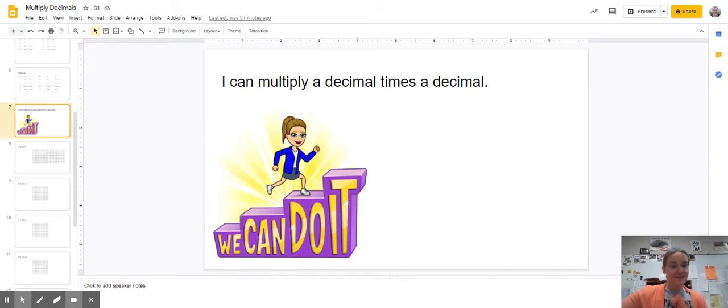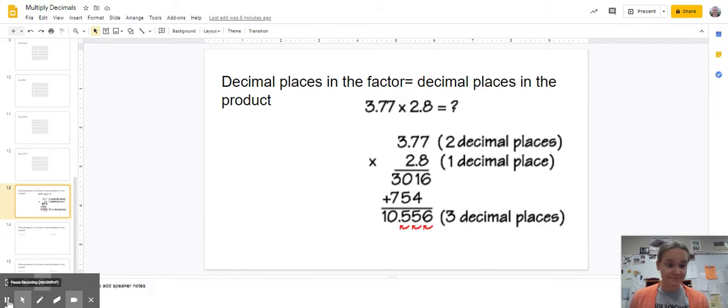Fantastic fifth graders. Today we are going to continue our mission to learn how to multiply a decimal times a decimal. All right, we've already practiced the strategy using patterns. We've practiced the strategy drawing a picture using our hundreds grid to figure out how to multiply a decimal times a decimal. Today, we're going to do it the easy way, the shortest way, the simplest way, my favorite way. All right. Are you ready with your math journals?